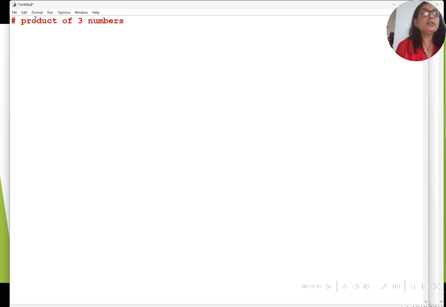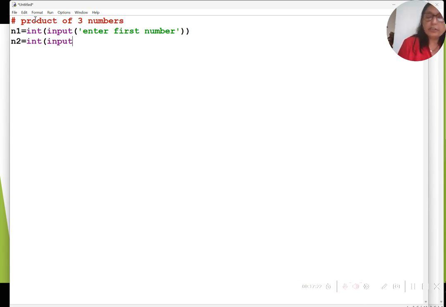Now we have to enter three numbers. First number, suppose you say n1 equal to int, because the number is an integer, so we have to give int. Input, enter the first number. We are just accepting the value from the user. Now n2 equal to int input, second number.